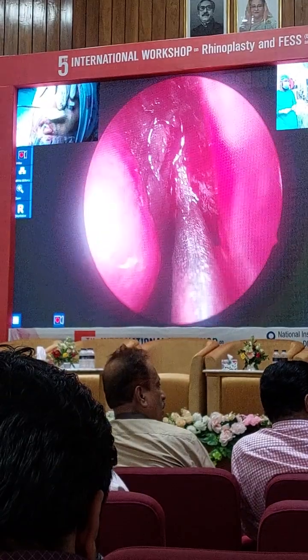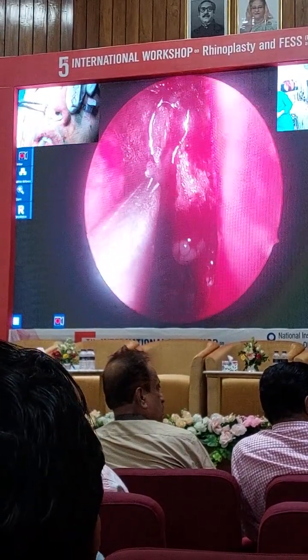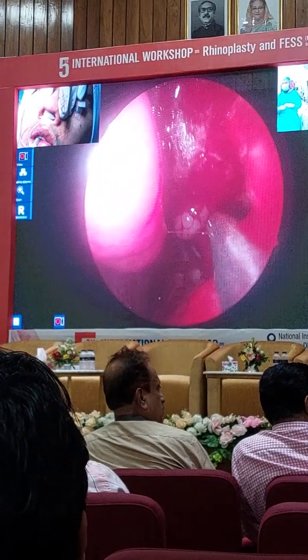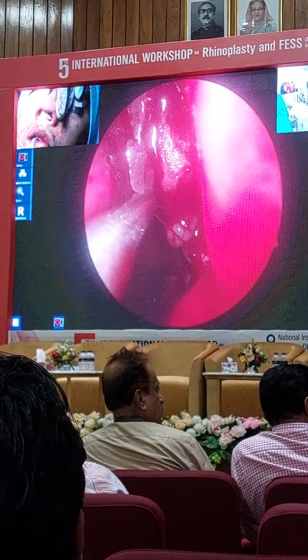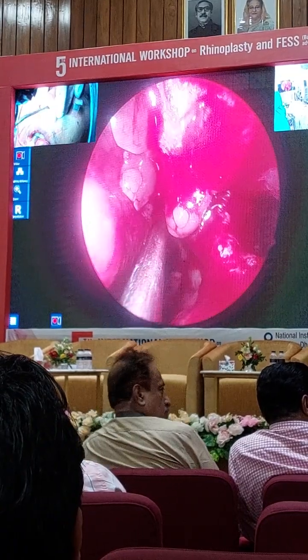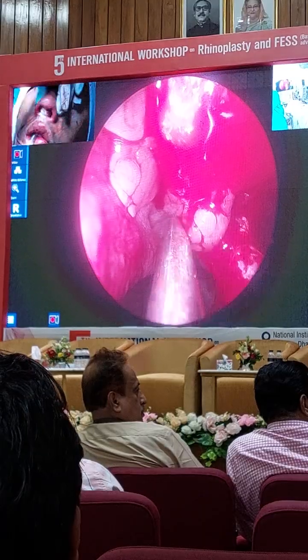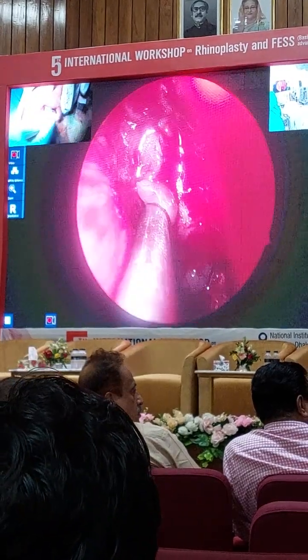Okay. So now you can see the bulla clearly. You see the turbinate. You see the opening of the maxilla, which we will go back to with the 45-degree scope later. Right now I'm not too bothered about it. I see the back end of the middle turbinate and the ground lamella. Okay? Ground lamella. You still have a few polyps here in the medial part.